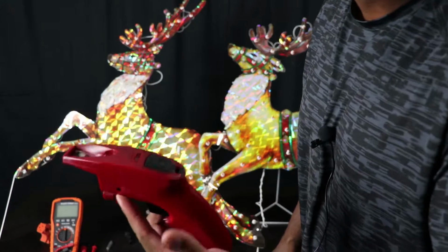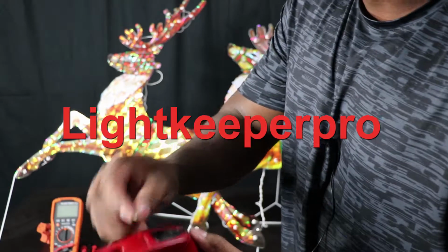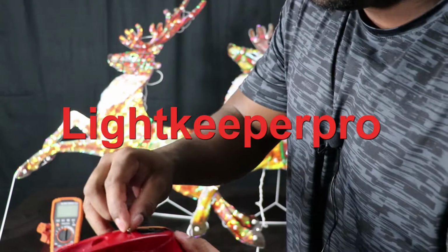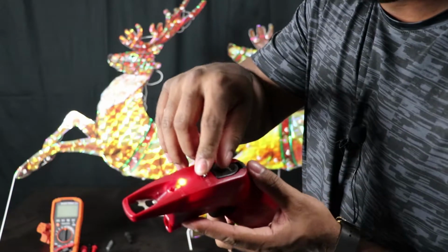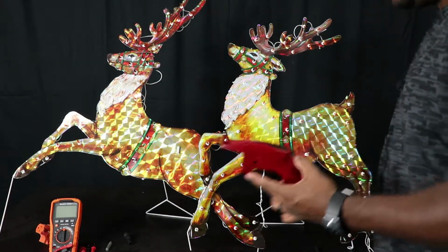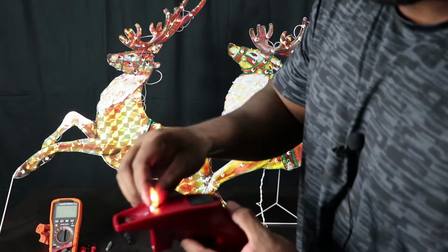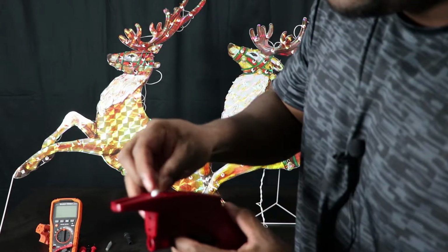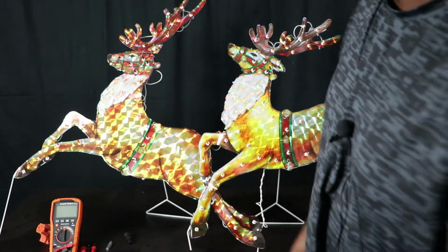This little device actually serves a few different purposes, but one thing it can do is test the fuses. So I got a fuse in my hand right here. You put it here, it beeps, and then you see the light. You know that your fuse is actually working. It's also a bulb tester. You can take a bulb like so, push it down on here, and it'll light up. There's a battery, I believe it's a 9-volt or something, in here.